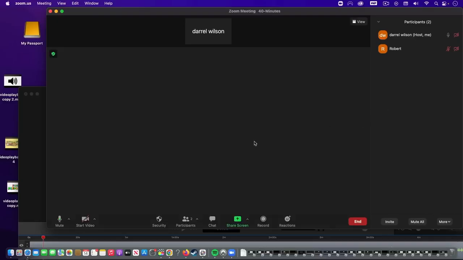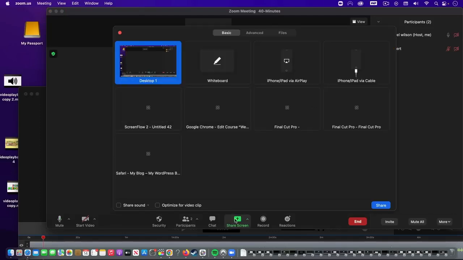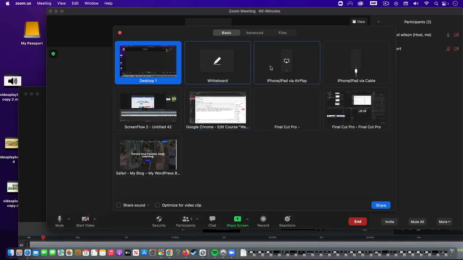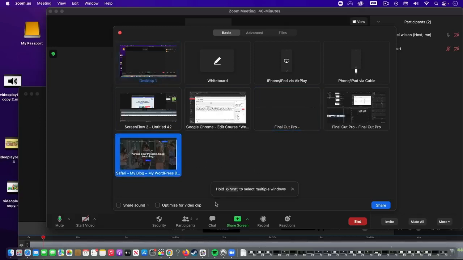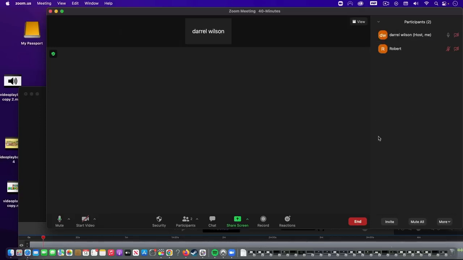So that's how you guys can create a Zoom meeting. I did get a little bit of reverb, so I decided to take it down, but you can see that Daryl's in here and also Robert are both in here. And now I can share the screen to pretty much anything. I can share my screen, I can create a whiteboard, and all the students in here will be able to see exactly what I'm doing. So that's how you guys can integrate Zoom onto your online course website.